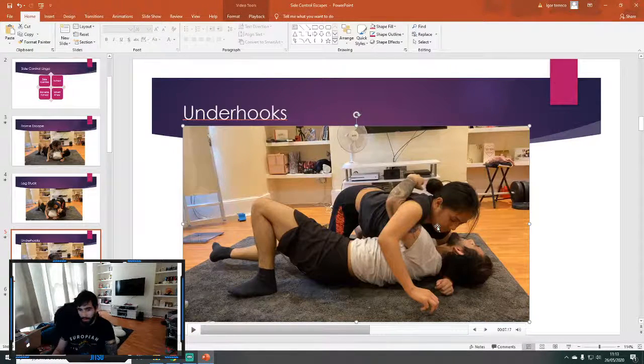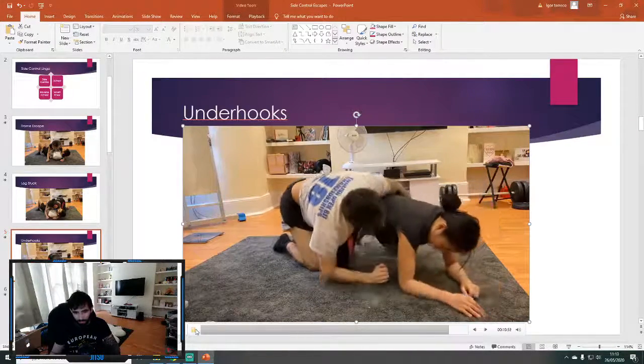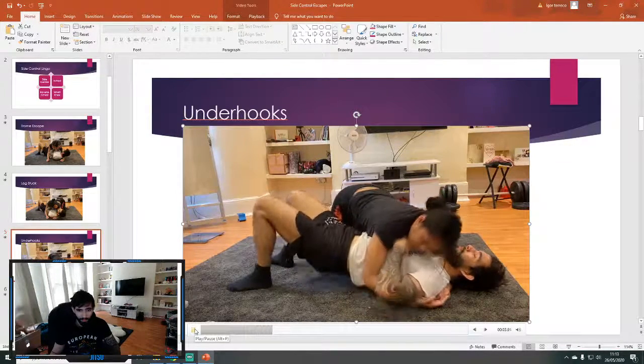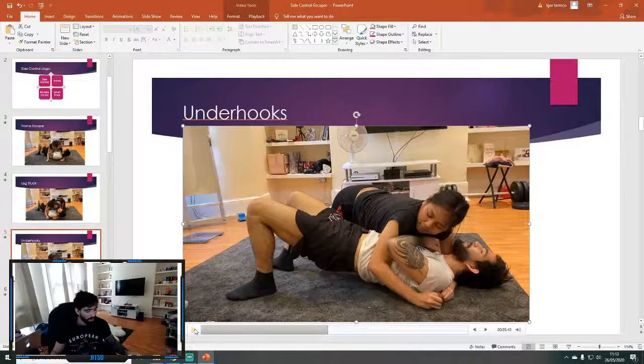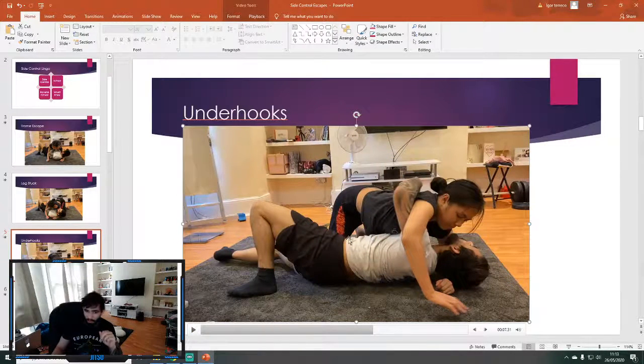Now there's lots of transitions Christine can make here, so you do have to be careful. You can't just rely on being able to get up like I'm doing right here, because in the real world this is going to be difficult to do. But I'll give you some options of what to do. Just remember, if your frame doesn't work, shoot in for an underhook instead. Right? And from here you've got lots of chains. You don't necessarily have to get up like I did.